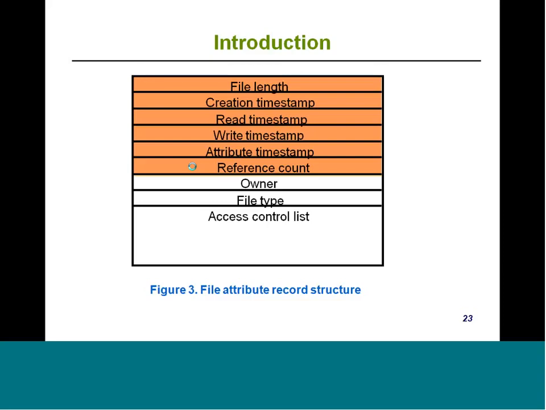And then there is also encoding in the form of the owner and the file type, and then who can or cannot access the file. This is called the access control list, and that's also provided so that it goes with the file, and if the user is not authorized, then it won't let you proceed. You won't be able to read that file.